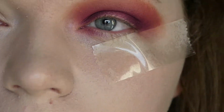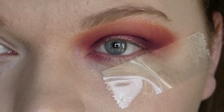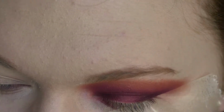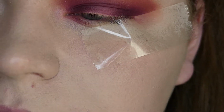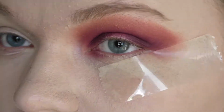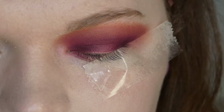Okay, so once you've practically got that, obviously it looks a little bit messy, don't worry, we will be doing bits and pieces to clean it up. And then I'm just going to cut the crease, but obviously just the little bit in the middle. So I'm going to be going in with a flat brush, and this is Sigma E55, and I'm going to be going in with the same concealer that I primed my eyelids with.